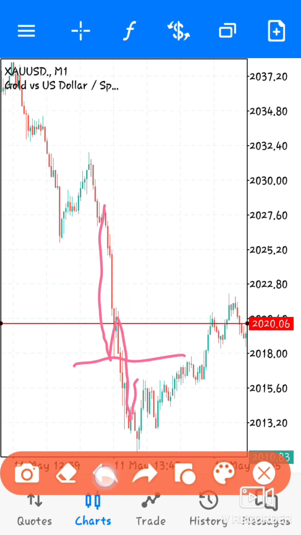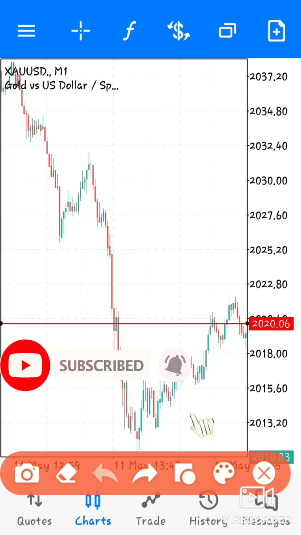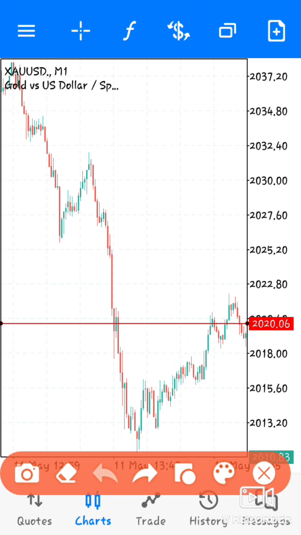Very simple. If you want to confirm what I'm saying, backtest this strategy and you will see this always playing out. Sometimes it will not even get up to 2-3 liquidity. Sometimes it will only clear once, but for you not to be trapped on the second set of liquidity that is going to be cleared, you need to wait for it to happen at least twice. Okay, so that was my first entry pattern.